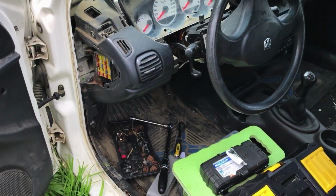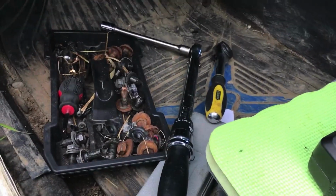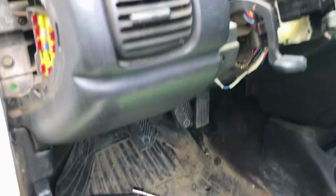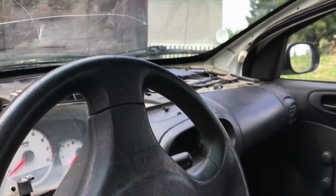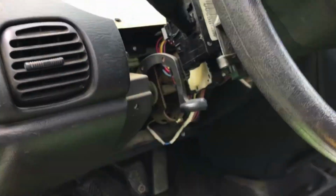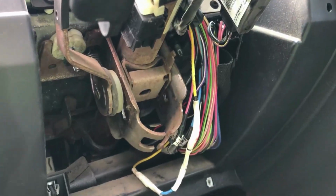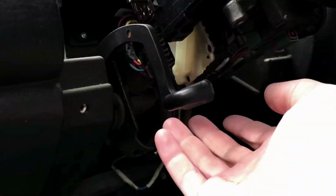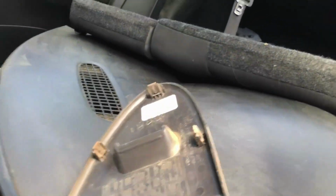So Nash is still just working away here in the neon donor car. You can see he's got a lot of fasteners out. It doesn't look like much is taken off, but it's deceptive. He has been working away here. I think he said this was down to the last bolt on there or something. I told him to leave one tight because I gotta get the wires unclipped for him. And he's got all the stuff back there.